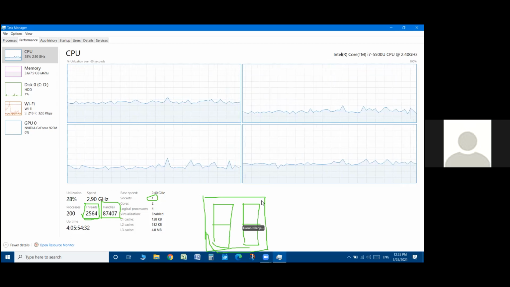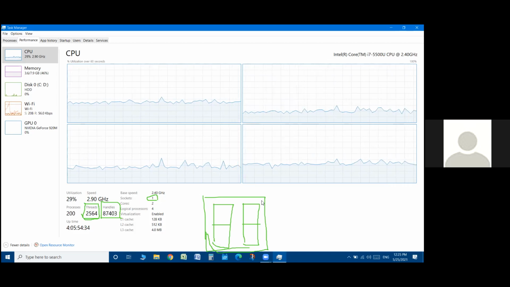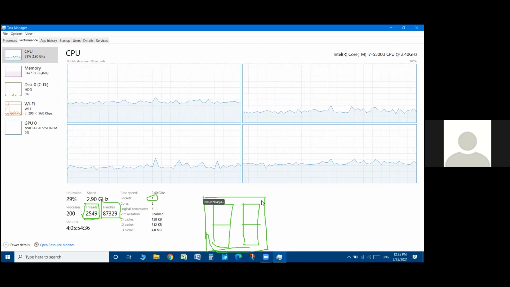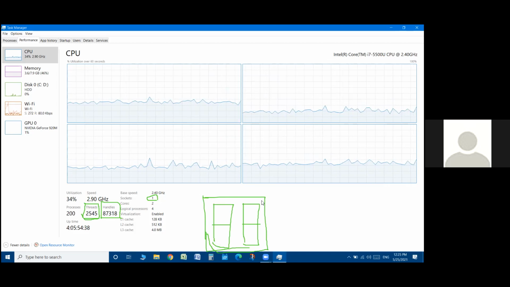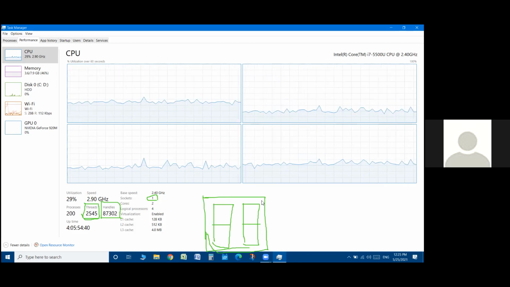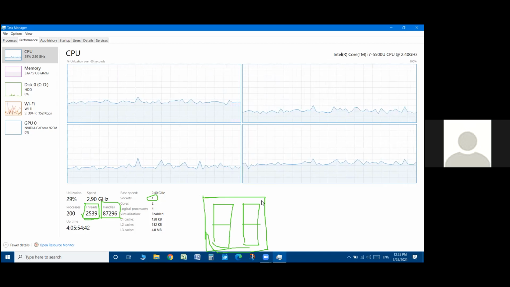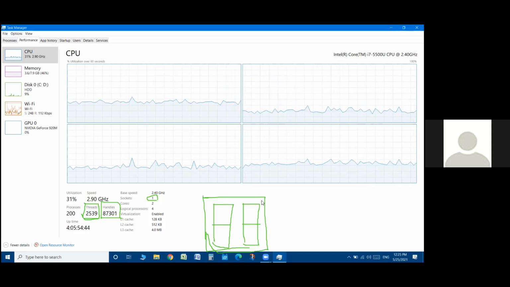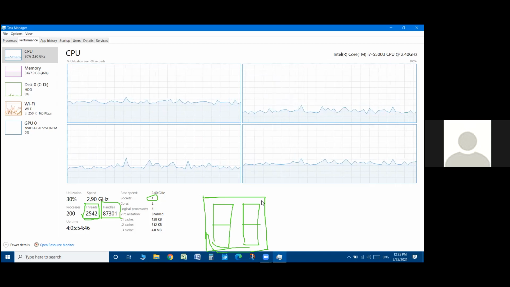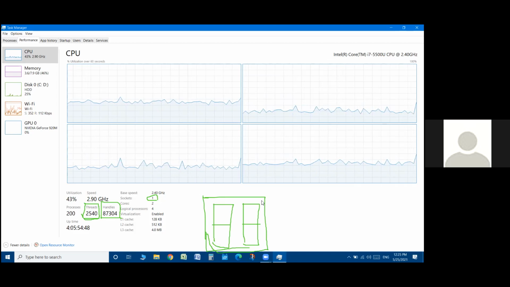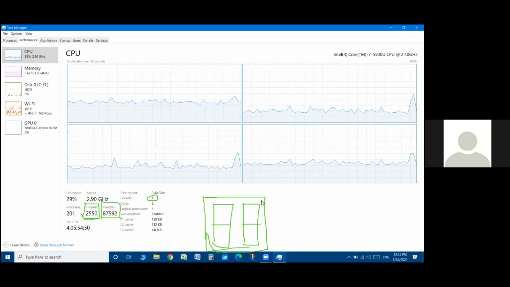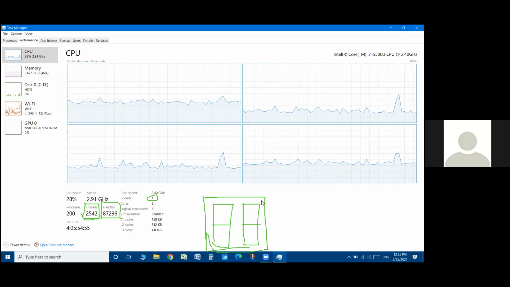Right? 1 house, 2 kitchens, 4 chefs. So that is the story in short, right? 1 house, 2 kitchens, and 4 chefs. If you increase the number of kitchens, the number of physical cores, it will increase the performance, but it will use more battery. If you increase the number of chefs, with a limitation, right?